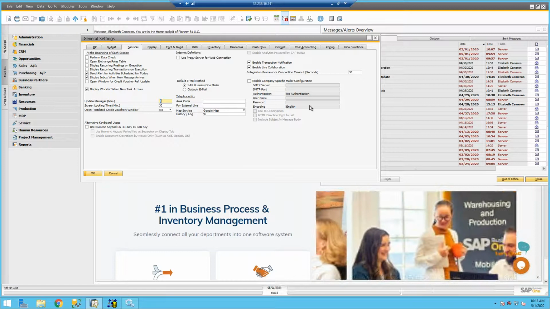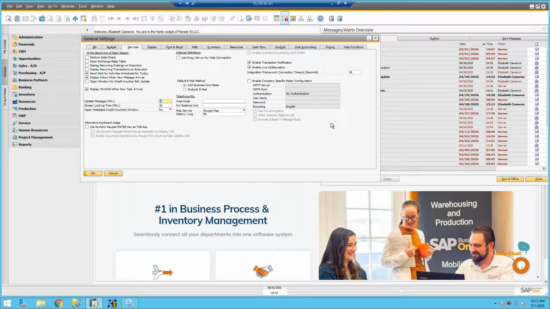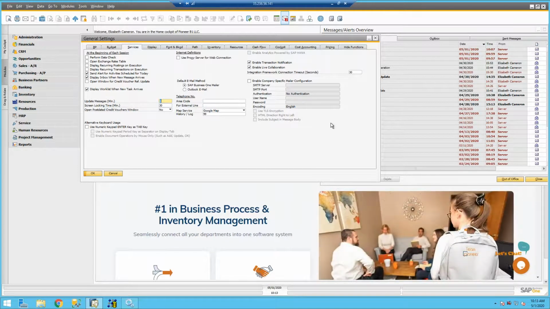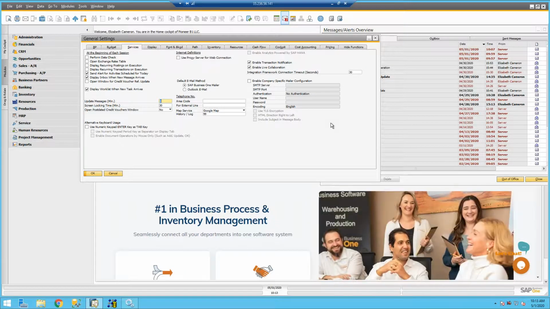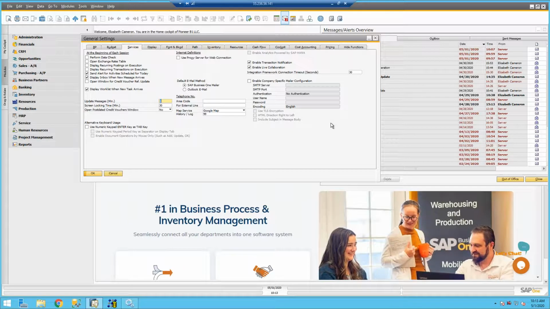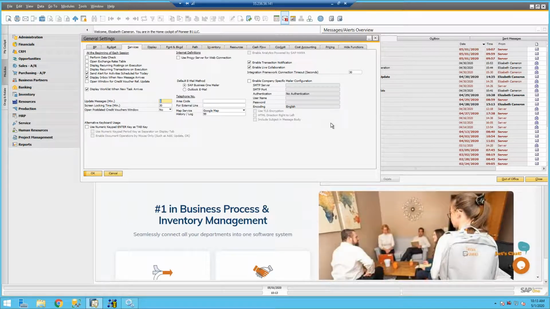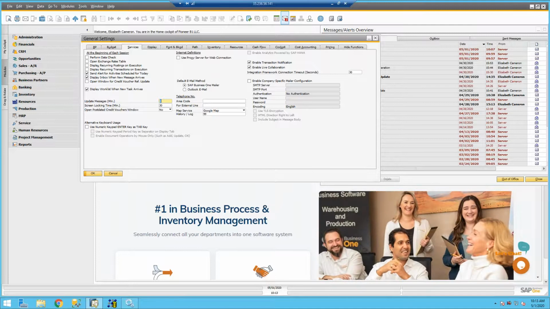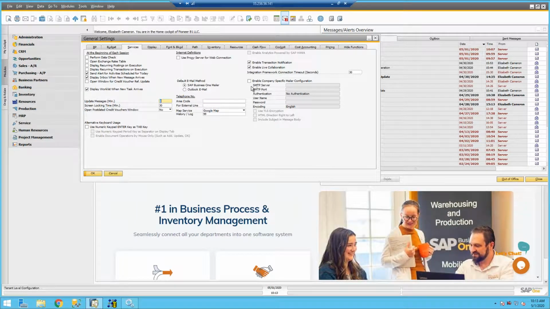the specific mailer configuration. So if you're a company who has multiple sister companies, maybe you do business in the US and other companies, and you have multiple databases to account for this, you can set up your specific mailer configuration per database. Before 9.3, you can only set it up per company at the company level. So this is a great feature for those companies.